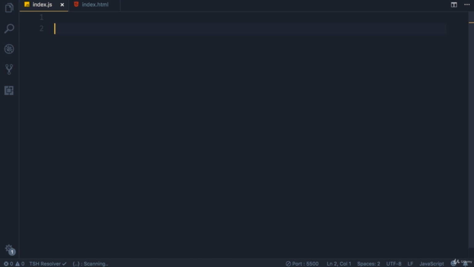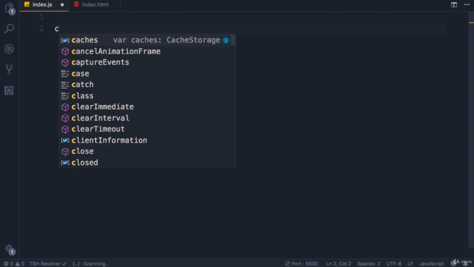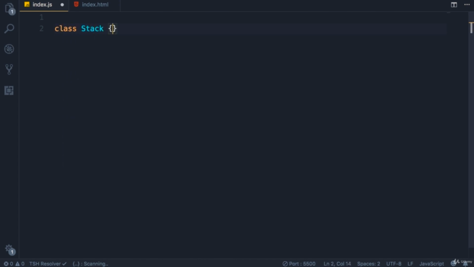All right, now let's implement a stack class. So class Stack. Internally, I'm going to use an array to store the objects in this stack, but I want to keep that array private. I don't want it to be accessible from the outside because I want the consumers of the stack to only use the push and pop methods. If they have access to that internal array, they can always access the objects in the stack using their index. But as I told you before, in a stack, we should not be able to access objects using their index.